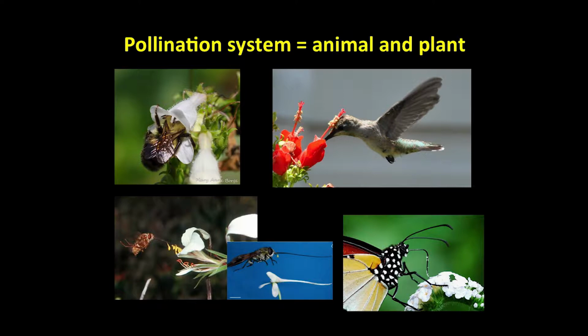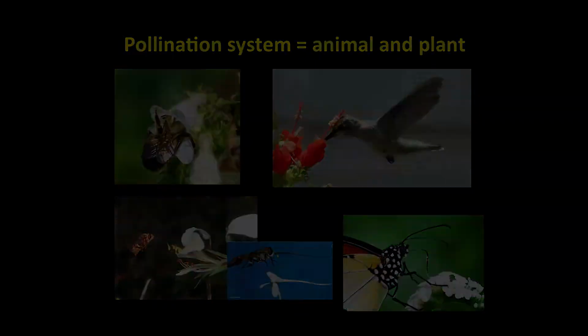So where they put their reproductive organs, here's a butterfly with pollen on its tongue, here's a fly, you can see the pollen here. But what I want to point out is that if a bumblebee visits this flower, right, it'll go crawl into the bottom of this flower. If it's long tongue, maybe it can reach it, but it's not going to make contact with the stamens, right? It's not going to pick up pollen. So in that case, the bee is a flower visitor and actually is having a negative effect on the plant.